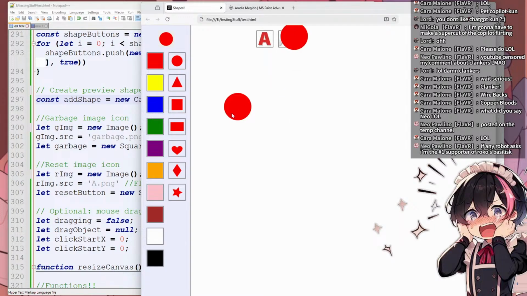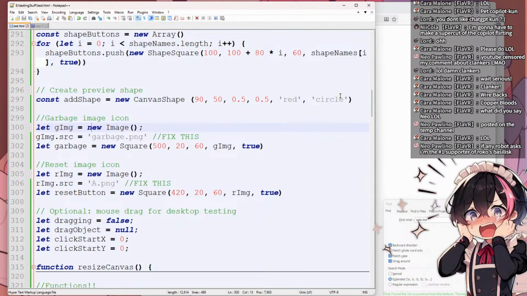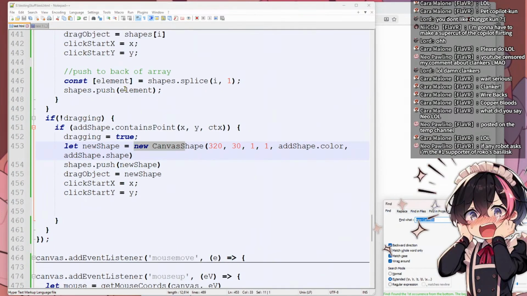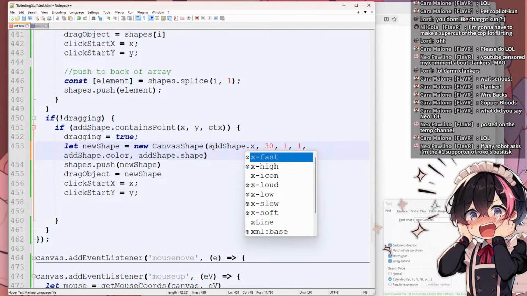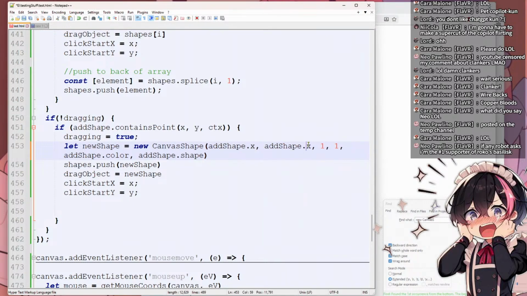That's not good. Okay, so what do we got? New canvas shape. We're gonna find where this goes, and we're gonna say add shape.x. Kind of weird that I didn't do this from the first place.